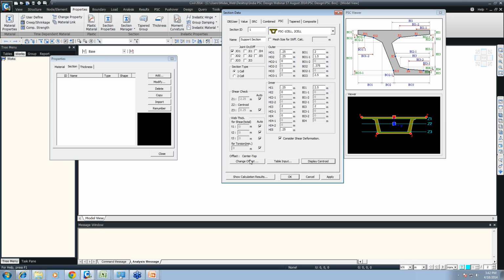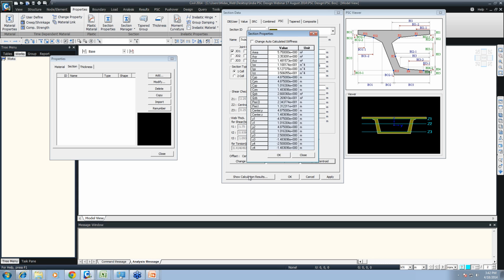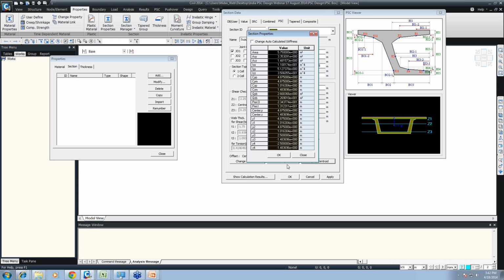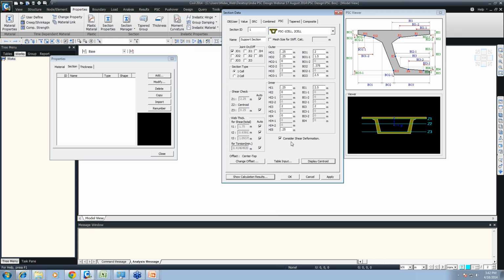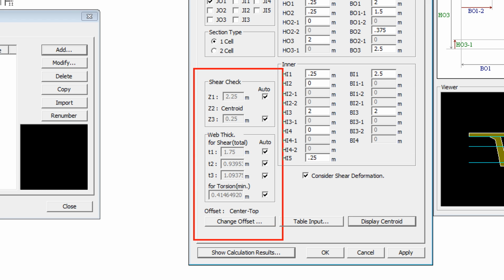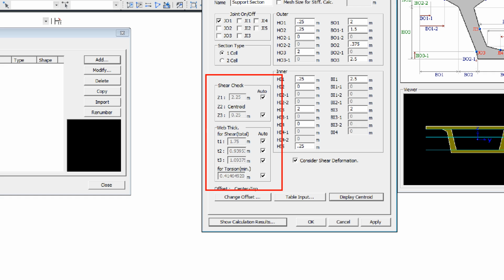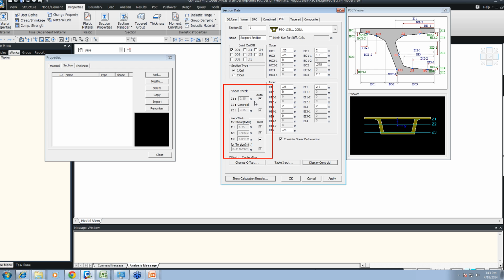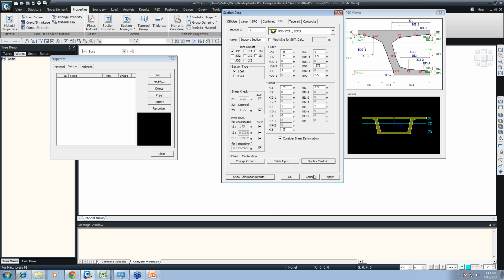Okay, so we will give a center top offset. So once we click on show calculation results, so you will find that all the results are calculated automatically. And once we close it and then we see here, it also calculates automatically the values for shear check and web thickness, the total web thickness that is coming. Okay, so we click apply, so support section.